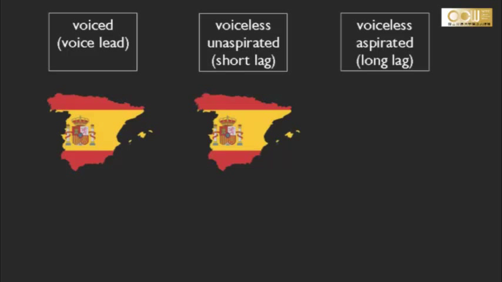Pasta, pasta. How do you say it in American English or British English? You say pasta. You're actually using the long lag P to pronounce the pasta. So for Spanish people, there is a problem. They are familiar with this too. So this one becomes a problem. You can say ba or pa. It sounds the same to them.